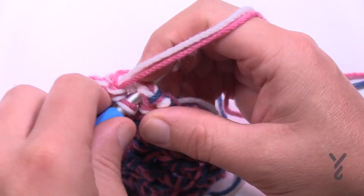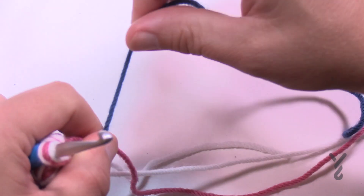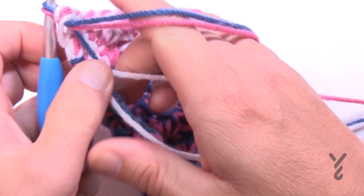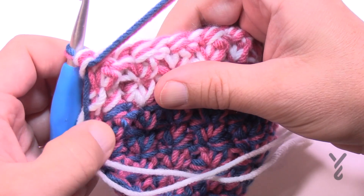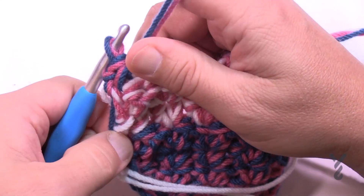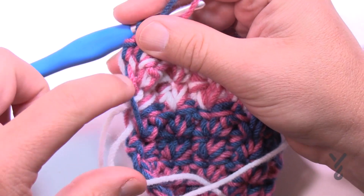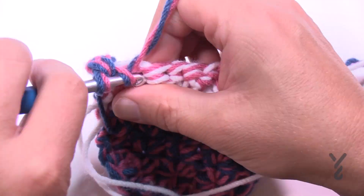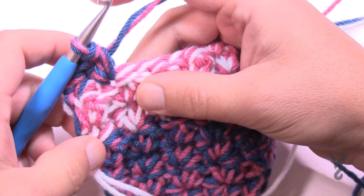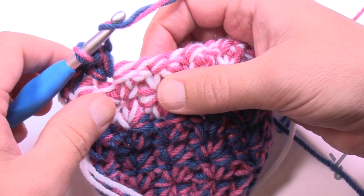Come all the way to the end — start a single crochet but don't finish it. Let the white fall out of the way, keep it for next time, then grab the blue and the pink together, making sure they're taut, and then chain up one to start a new row. When you do the edging for this panel, it's going to cover all the strands you carried up on the side. The white, the next time you need it, you'll just carry it up through the whole thing. After the third stripe you can get rid of whatever color was making the stripe, then carry up, and the last six rows will be the same.